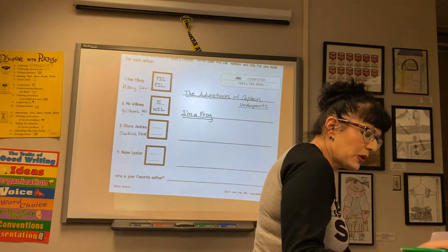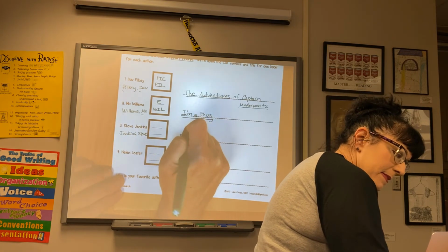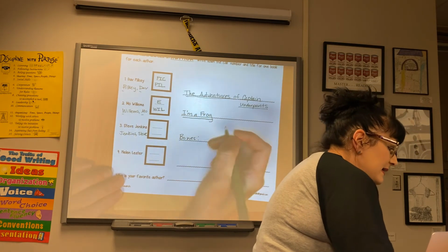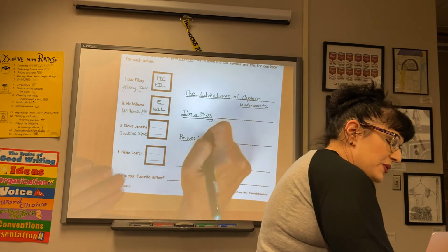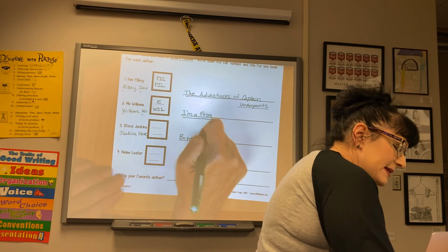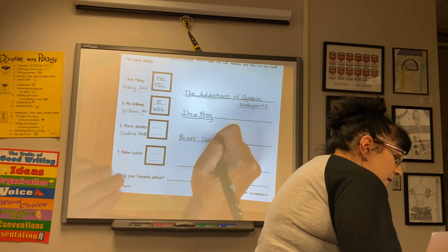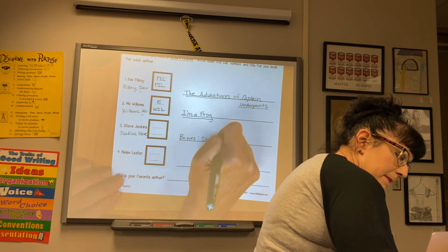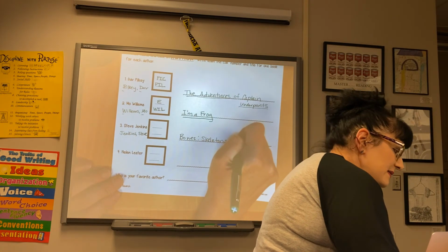So it is Bones. And it is Skeletons. And because we have our colon there, we're going to do a capital S for Skeletons. And you don't capitalize that.